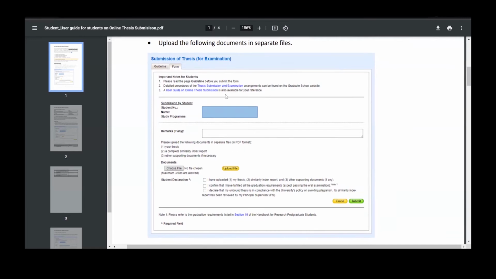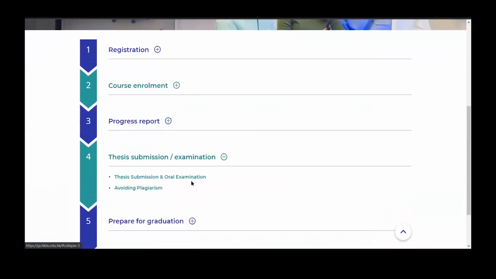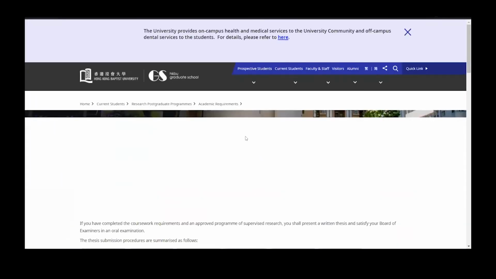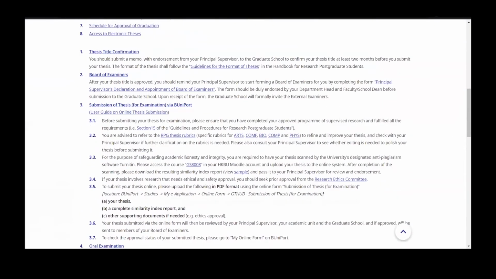You may wonder, how can I find my similarity report? Actually, it's in the previous page, thesis submission, and you can find the similarity report here. Actually, it's in Moodle, GS8008.